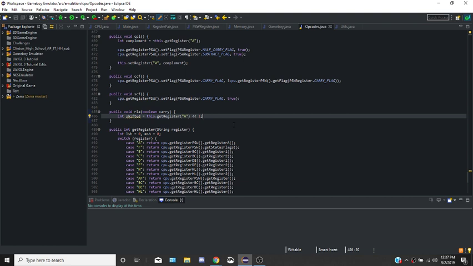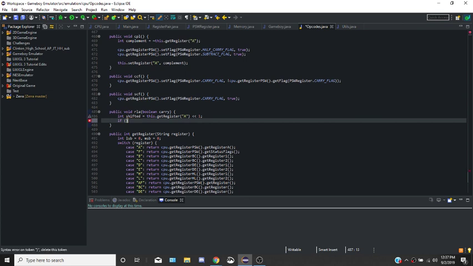Okay, so it's shifted to the left, and so this is rotate left, and if it's not without carry, we also need to set the carry flag to whatever the new shifted is. So if shifted right 8 times, I have to put that in a bracket, is equal to 1, aka if a bit got shifted over to where 1 is now in there, then we need to actually set the carry flag.